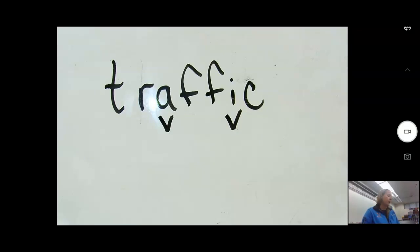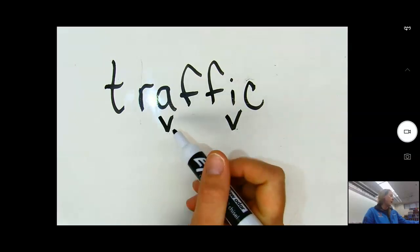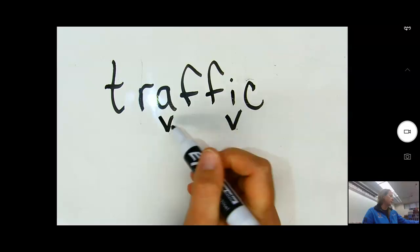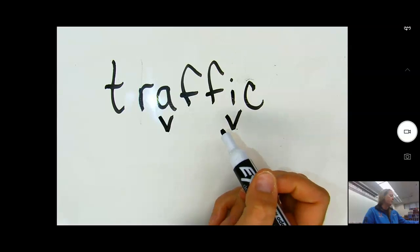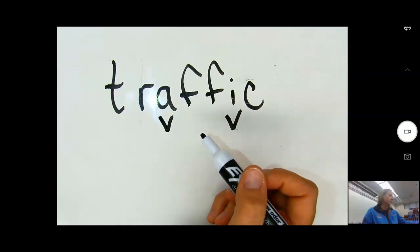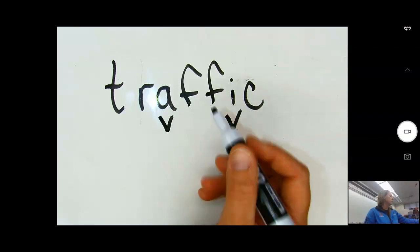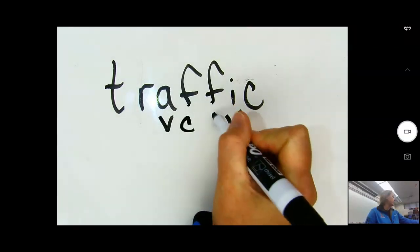So let's look at this vowel pattern. Okay? So after we look at the vowels, there's no vowels in between these two vowels, okay? It's at the beginning and the end. We will look between the vowels and see how many consonants there are. Let's write a small c under each consonant between two vowels. So this F is a consonant, and this F is a consonant.